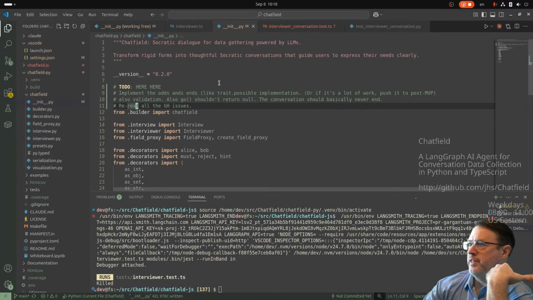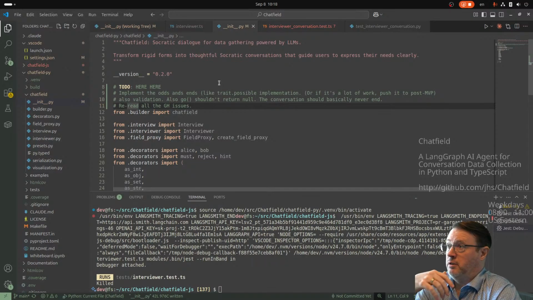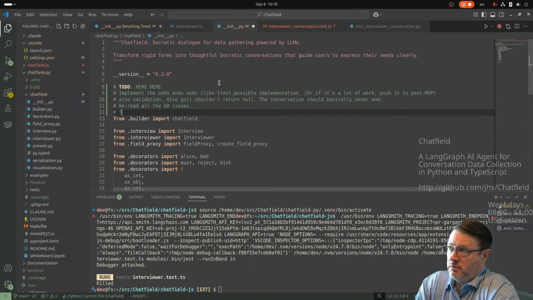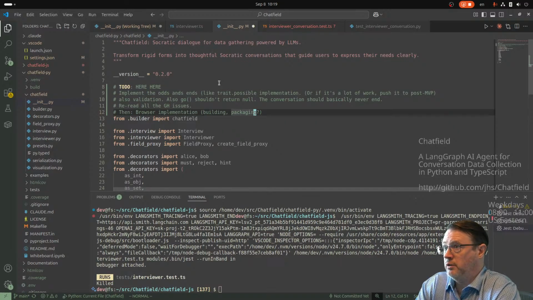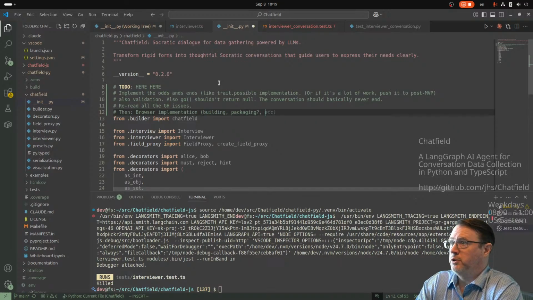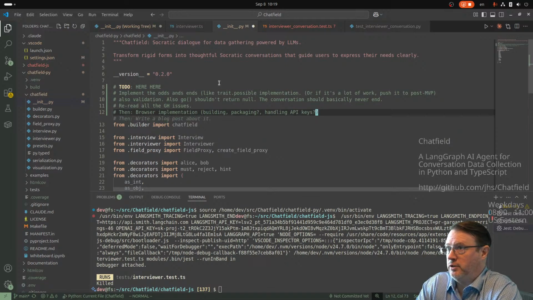Then we're going into the browser. That's going to be cool: building, packaging, not publishing just yet, but handling API keys. A lot of questions to answer.